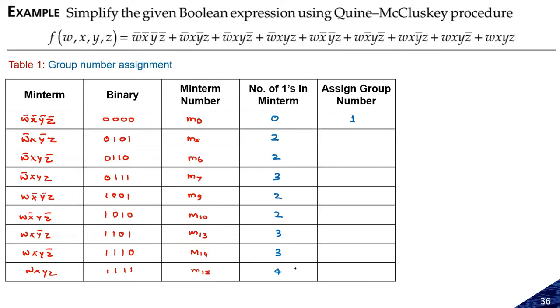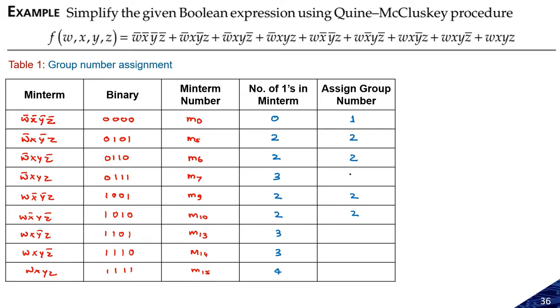There is no combination where we are getting the one one in any of the pattern. Okay, so we will leave that one. The second one will be, if I need to find how many combinations are there with two ones, this will become the second assignment. This is also second, so this will also be group two. These all come under the second group.